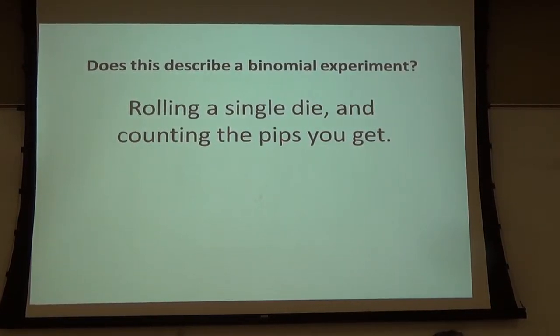Now, here's the deal. I'm going to give you a series of experiments, some of which are a little more convoluted than others. And you're going to tell me whether or not it's binomial based on the conditions of what we'd seen with the chickens and so forth. So here's what we've done before. You roll a single die and count how many pips you get. Is that binomial? No. I'm hearing votes for no.